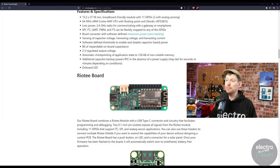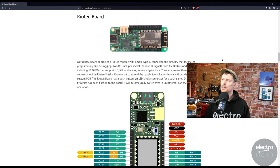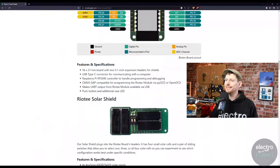Now, you can, of course, plug it into the USB to program it and stuff like that, hence having a little RP2040 on here. In this case, the RP2040 is a coprocessor for programming, for debugging. That's what it's being used for. In fact, in the last show, when I talked about the Pico, the RP2040 debugger, the Raspberry Pi debugger that they released, and the fact that you could just turn a Pico into a debugger, that's essentially what they're doing here. They've turned this into a little chip that can program and debug the Riotee module. But you can buy the module just by itself.